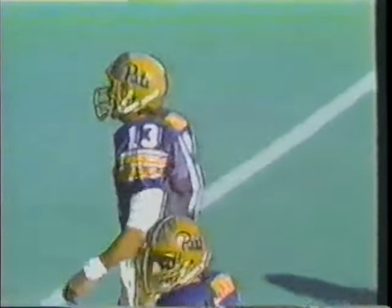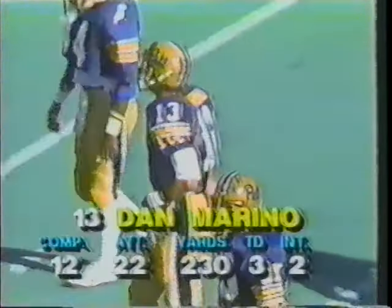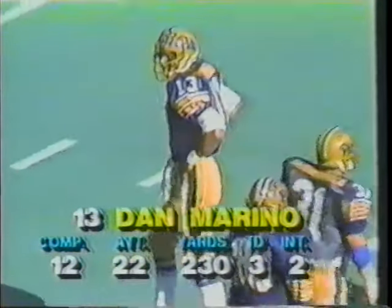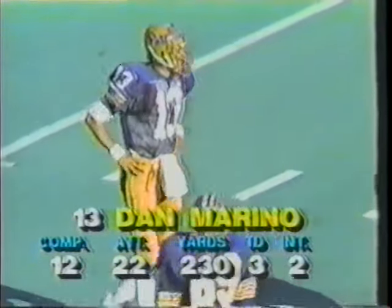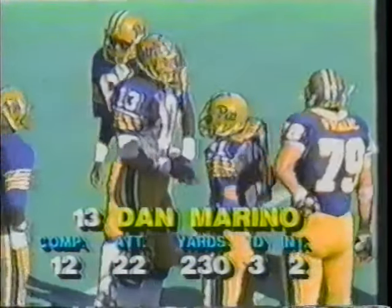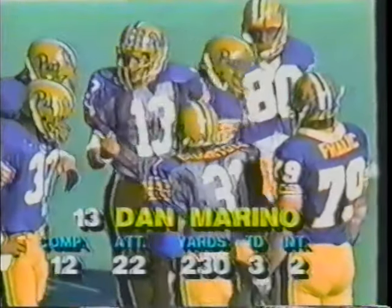Three-quarter motion, a little stiff — the ball was well thrown and hard thrown, and Brown did a good job to hold on to it coming across the middle. It was not really all that open — it was a good pass and a good catch. Again you've got a defensive end on him — Jarvis Corsi — who drops off. Someone charges offside, it was Gilbert the nose guard. But once again you have that defensive end covering a tight end or a back coming out, and Pitt has taken advantage. Marino now 12 of 22, 230 yards, three touchdowns, two interceptions.